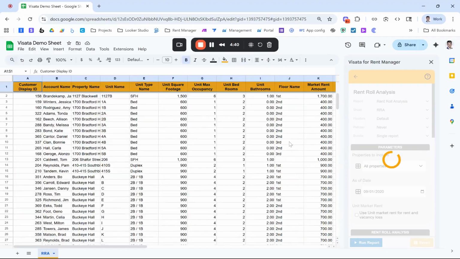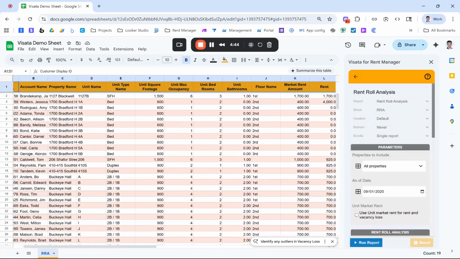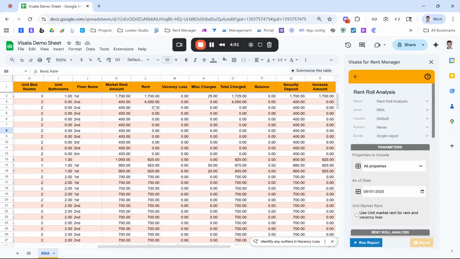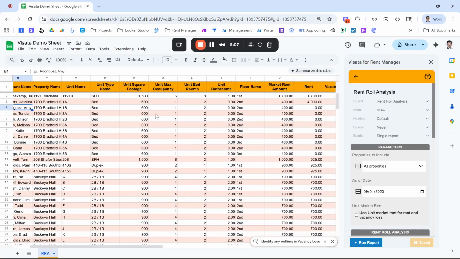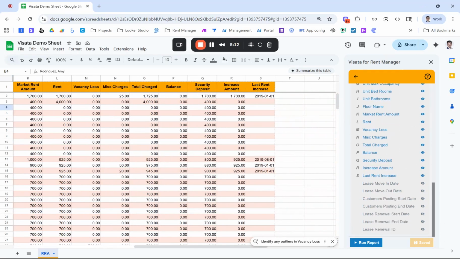Okay, so now that we have this report pulled in, let's say that I actually was missing one column here. So I have my account name, my tenant here, and everything else that I'm looking for, except I actually want to pull in whether we're evicting these tenants for each of these tenants. And it turns out that I actually have a user-defined field in Rent Manager to track that. And so that user-defined field is not an option here in these list of columns.